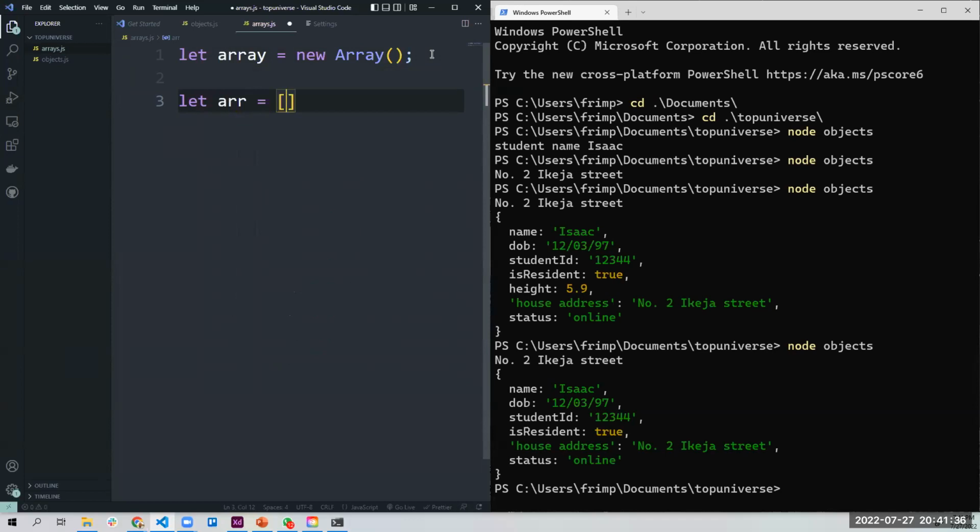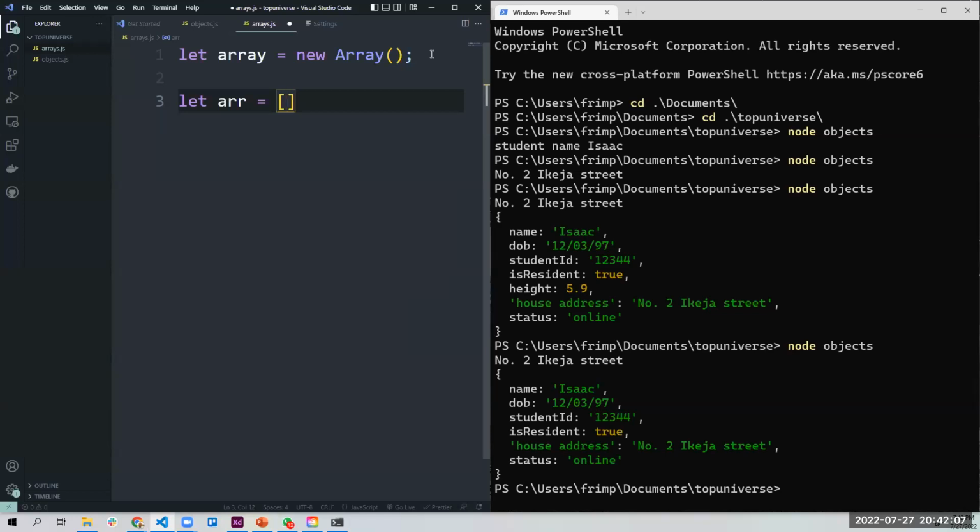All right. So now let's look at a significant difference between an object and an array. An array is considered as a list. Those of you who have done Python before know what a list is.